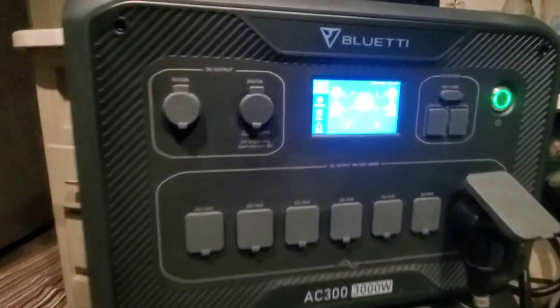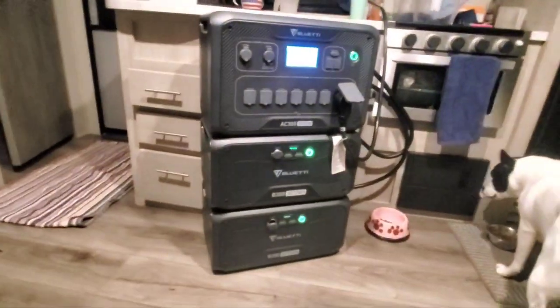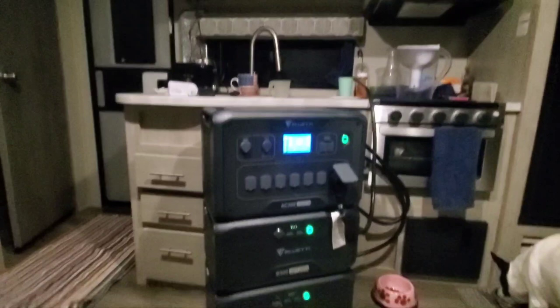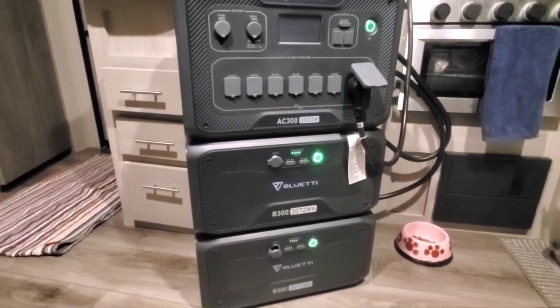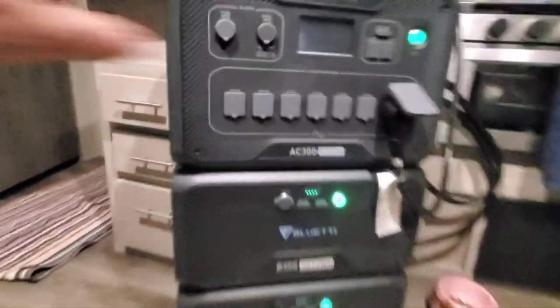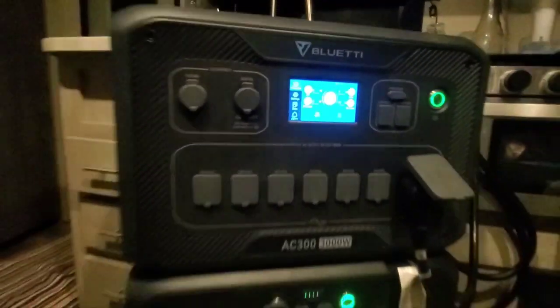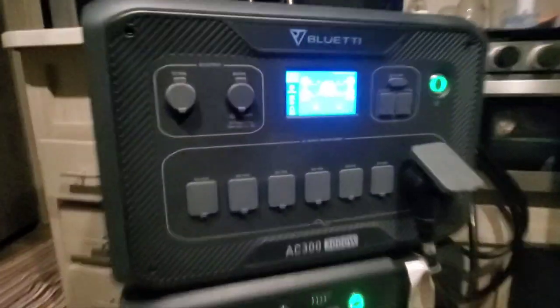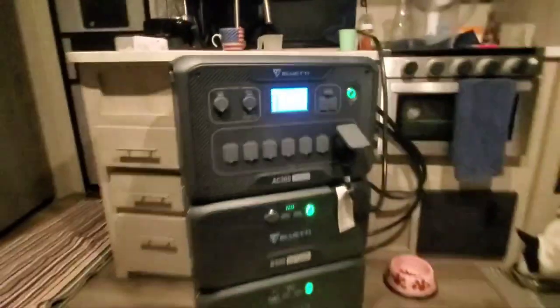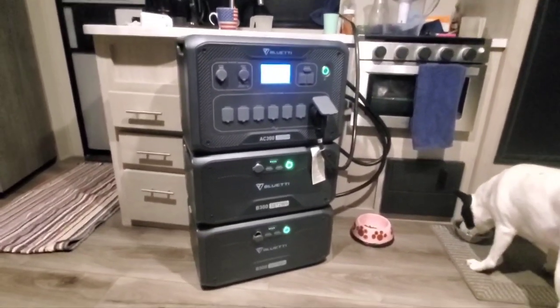I'm doing a follow-up. I've got 63% left and I'm using 77 watts right now. I've been running my RV — heat, light, microwave, the water heater — and I have 63% left. I'll be able to heat the whole place and keep everybody nice and warm. It's supposed to get down to 21 degrees tonight, so we'll see if I have to get up in the middle of the night and plug into the grid. I will check back in in the morning. Just like that, my heater kicked on and now it pulls 257 watts — which is not too bad. Just around 200 watts to heat my 30-foot travel trailer.